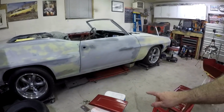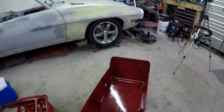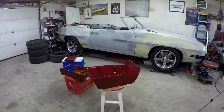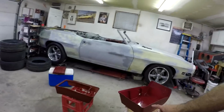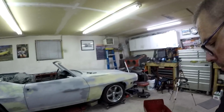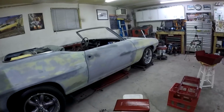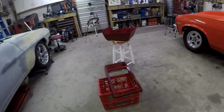Alright, so there it is, all painted up. I put a couple coats of clear over top. I think it looks pretty nice. Painted this with that burgundy, which, like I said, at least it's not white, so that looks pretty good. This base part I only put like 2 thin coats on because it's way at the bottom and you don't really see it. But here I put, I think, 4 coats, and same with that. I actually used up the whole can of paint, which kind of sucks. I didn't think it would use that much paint, but I think it looks pretty good. So we're gonna leave it for tonight, let it all dry good, and we'll assemble it tomorrow. So we'll see you tomorrow.